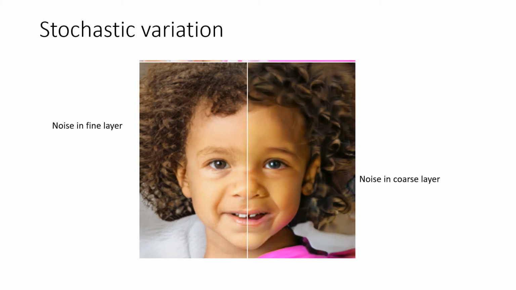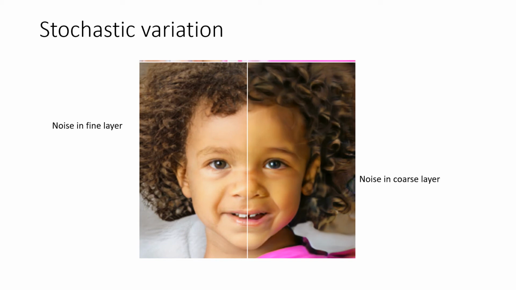So what about the variation that doesn't require mixing two different images? That is, what if we don't necessarily want this style from this image and that style from another image? We want to see the differences within the images we generated. So StyleGAN has that too, which is adding additional noise to the model, which will add stochastic variation to the image.